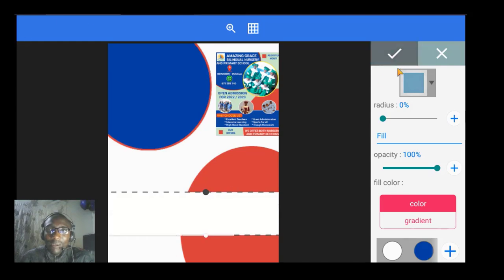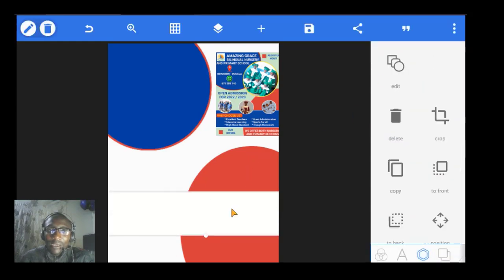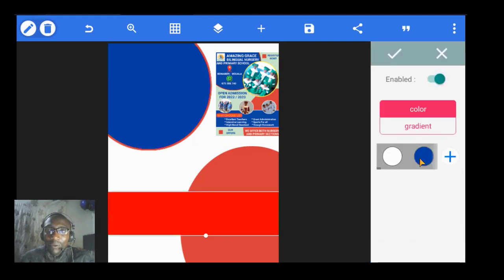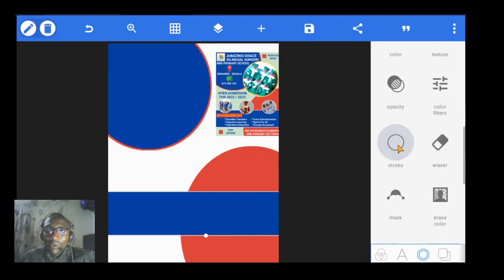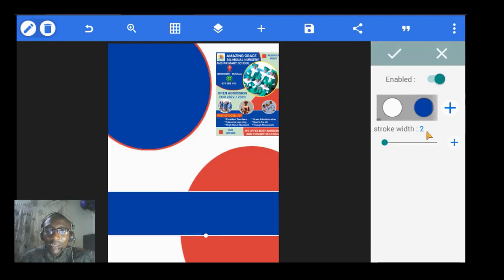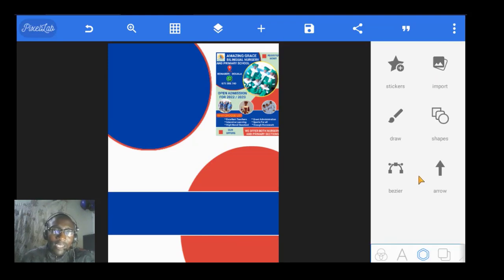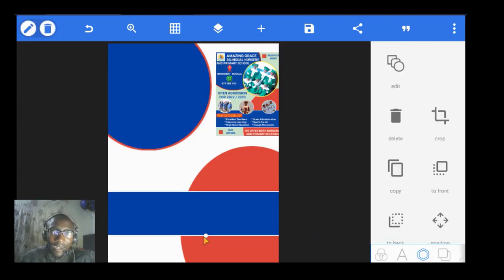I take OK. The color is blue. I like blue, line color white, that's stroke white. I take white. Now I take OK. So you see it's already giving me what I have on the other flyer.